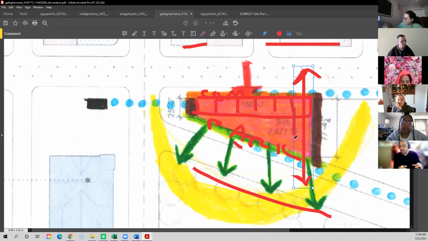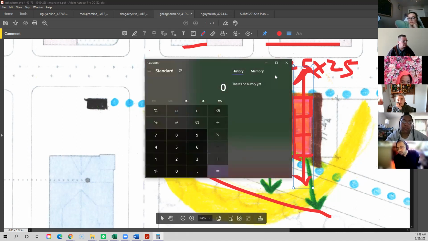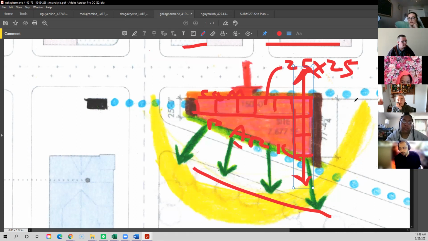You can allocate a 25 by 25 square to the individual program elements and say, that's 1 square, that's 2 squares, instead of saying 500 or 800. I find that useful. Yeah, I think that's a good idea. What is 25 by 25? That's 1 unit. What's the math? Oh, 625. 625 square feet? Yeah.